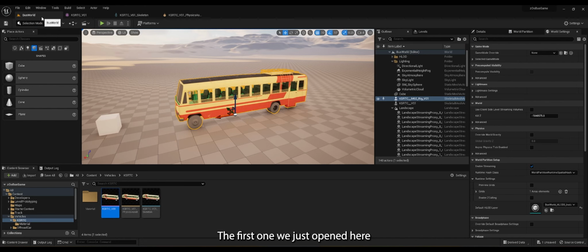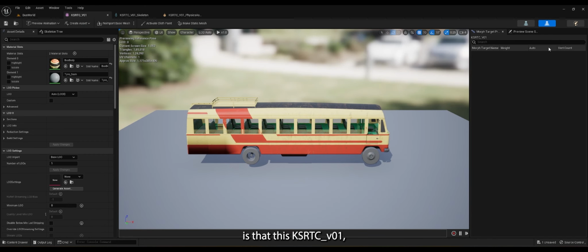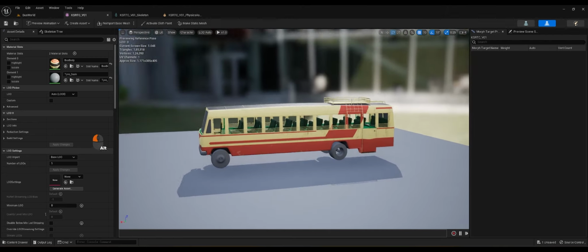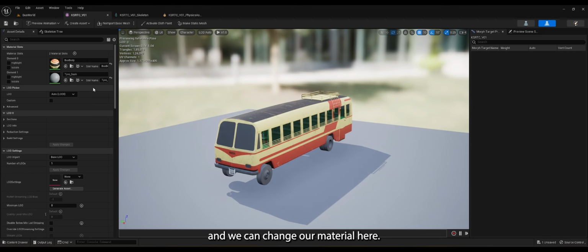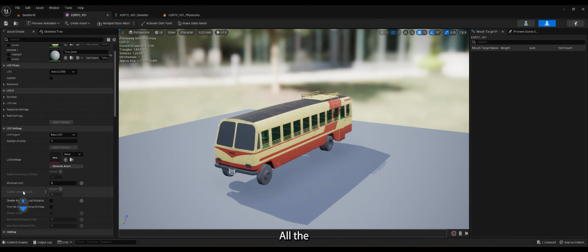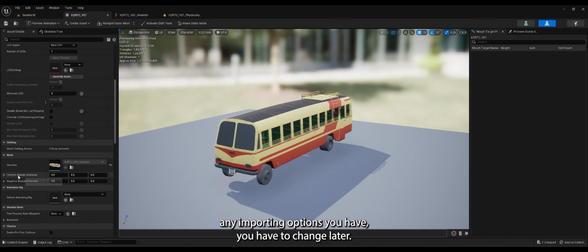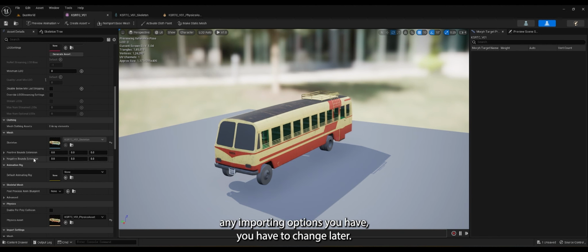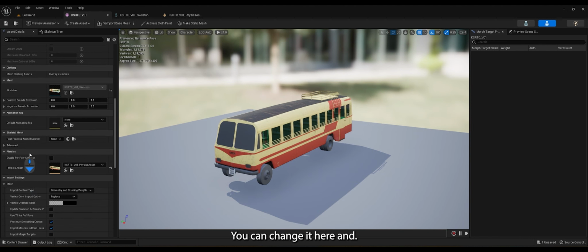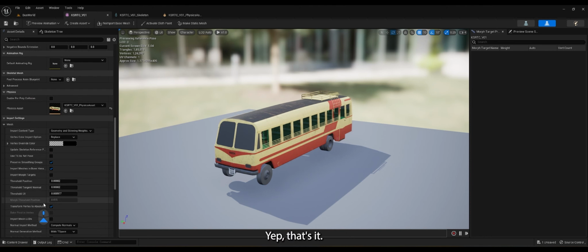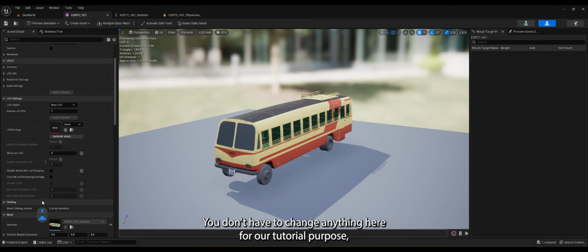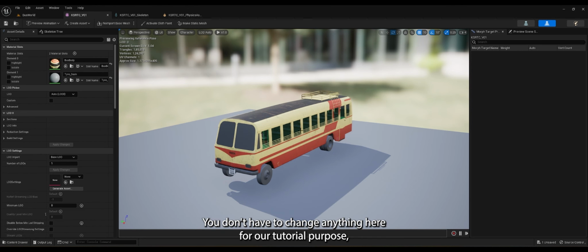The first one we just opened here is this KSRTC01. This one here is our model, and we can change our material here. Any importing options you have to change later, you can change here, and yeah, that's pretty much it. You don't have to change anything here for our tutorial purpose.